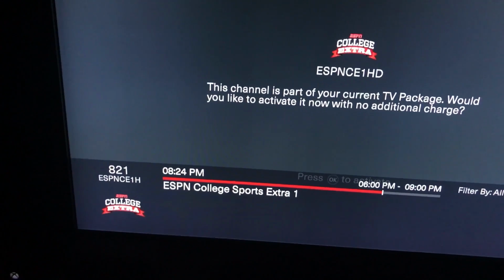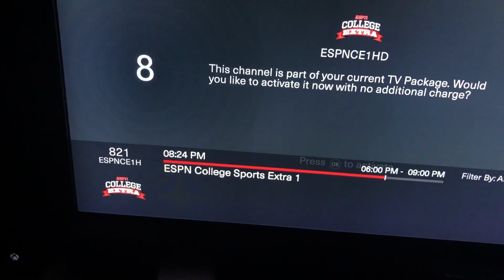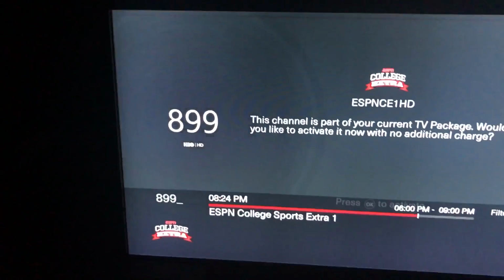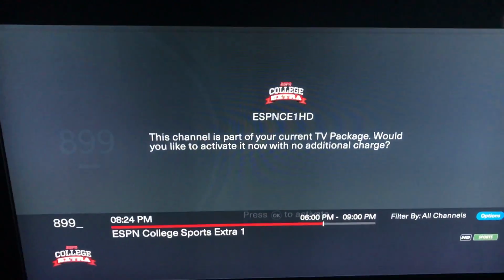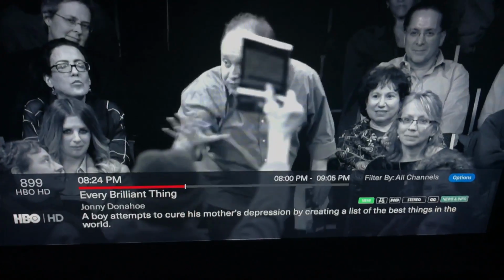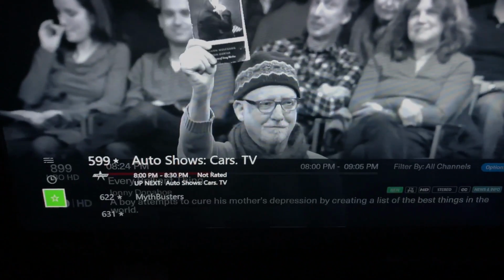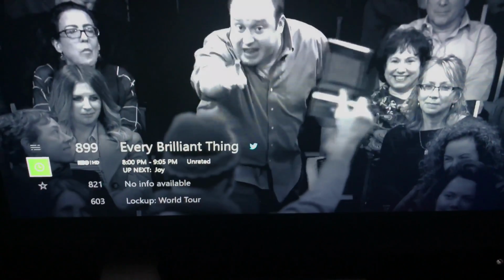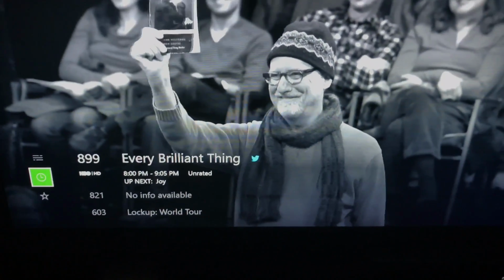Oh yeah, I don't pay for college football. I don't watch sports, and I'm not paying for those packages. I get all the movie channels though. It costs me $185 per month to have every single channel except for sports, because I didn't ask for sports, but I get all the movie channels. So $185 a month for 3 set-top boxes on Fios.